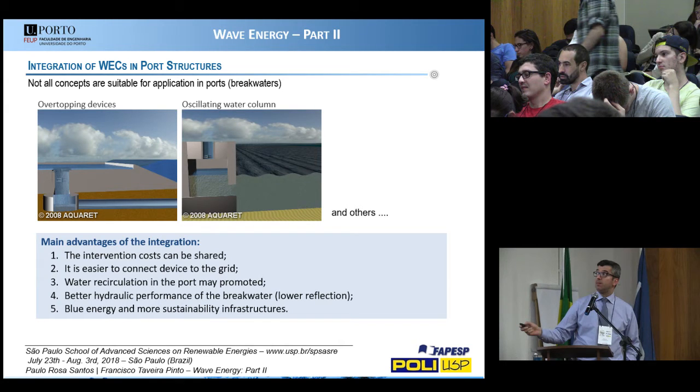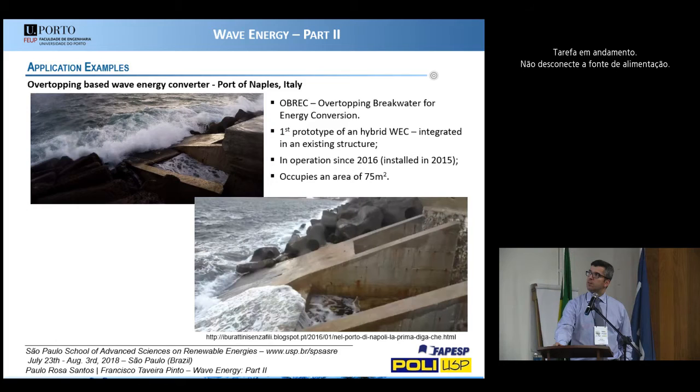And here a real application in Italy, in the port of Naples. So they were able to integrate a pilot device in the breakwater of Naples, and they are carrying out some tests presently to assess the efficiency of this overtopping based energy converter in that breakwater. They call that technology the OBREC, overtopping breakwater for energy conversion.